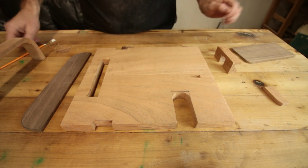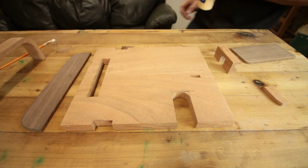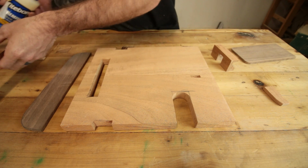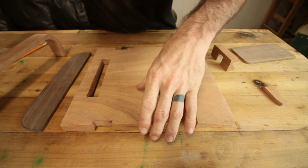Okay, I'm finally ready for the glue up. Oh, forgot my glue. All right, I'm finally ready for the glue up. My goodness, that took a lot longer than I was expecting. Let's see.